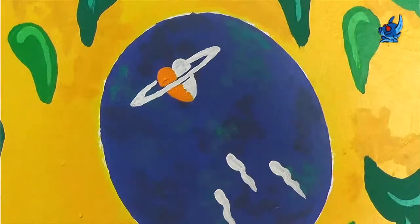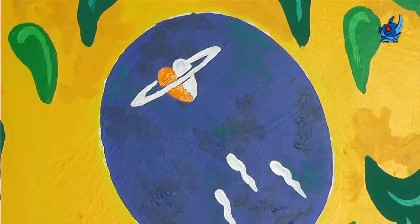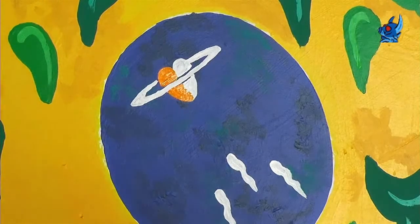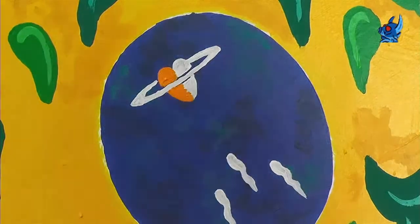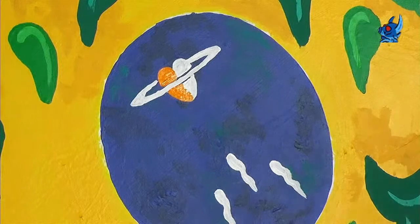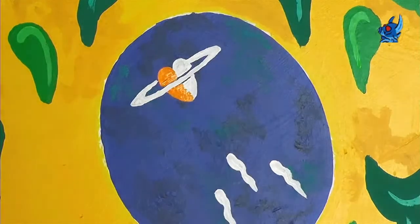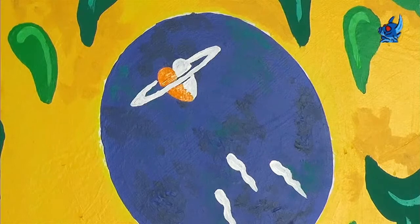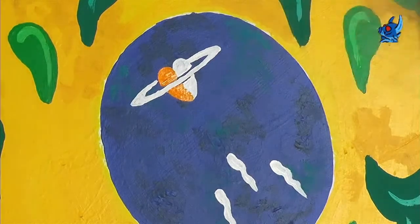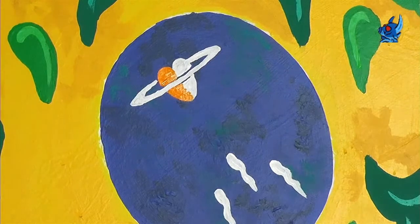In the meantime, I'm going to tackle those sperms. So let me get my yellow out. And my knife. I might have to put two coats of the yellow, though. Okay, there we go. I'm going to rinse off, make sure that there's no orange left on my brush. There we go. And I'm actually going to not even wet it to go into this yellow paint so it stays the most opaque possible. So I know you can't see anything because you're on that heart, but here we go.